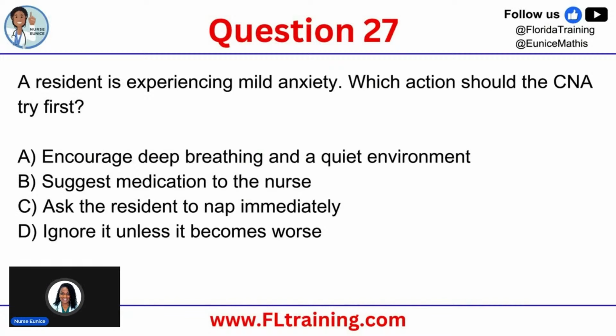Question 27. A resident is experiencing mild anxiety. Which action should the CNA try first? Is it A, encourage deep breathing and a quiet environment? B, suggest medication to the nurse? C, ask the resident to nap immediately? Or D, ignore it unless it becomes worse? Your patient's becoming anxious. They have mild anxiety.